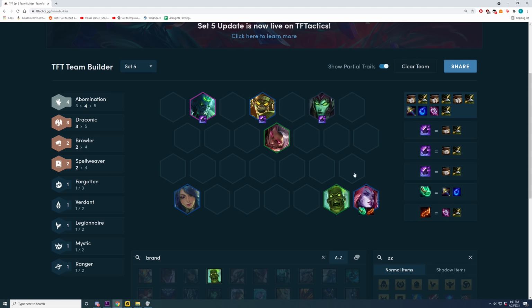A good frontline you can play is the 3 Abomination frontline with 1 ZYRA on each one. It's just a super broken frontline, and it often enables you to get to level 8 or level 9 with a lot of HP, giving you enough time to hit your 3-star ZYRA safely.